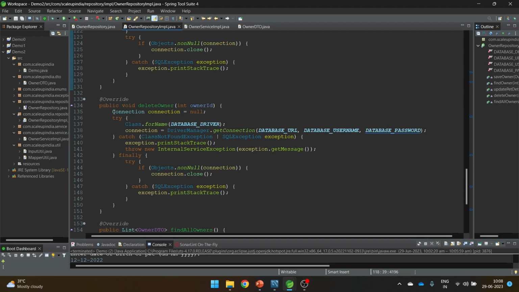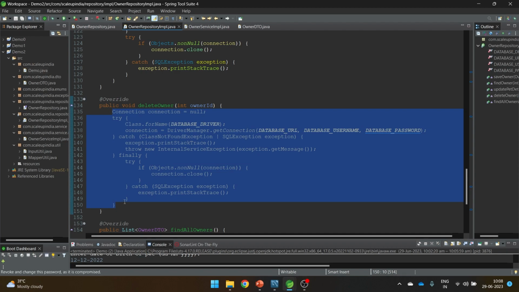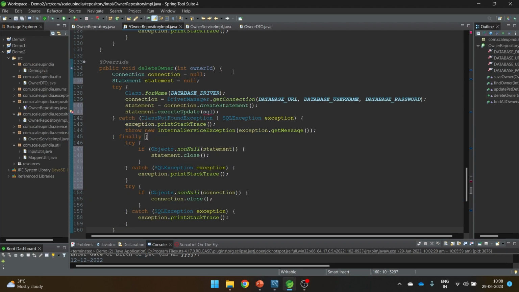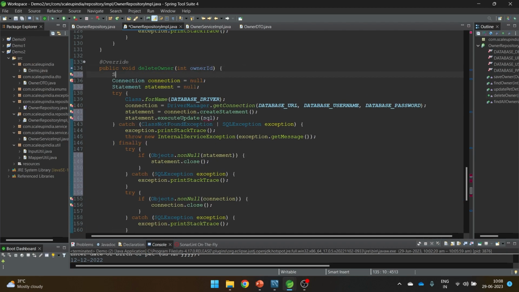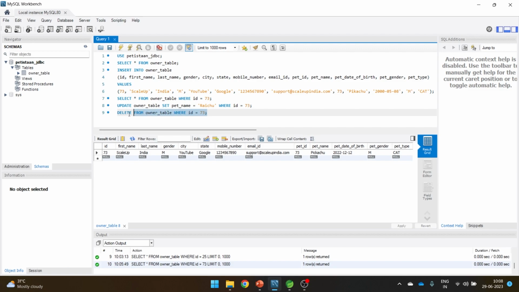This time, since I have already copied, let me paste it first, and then I'll provide the SQL here. So I will say string, and then SQL equals, and then we need to have the double inverted commas. Now let's provide the delete. So that again appears here, delete. So this is the way to delete.